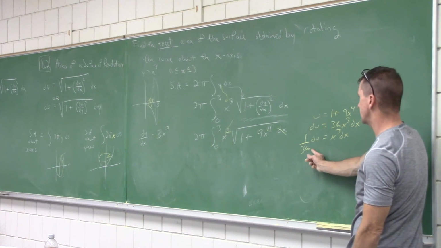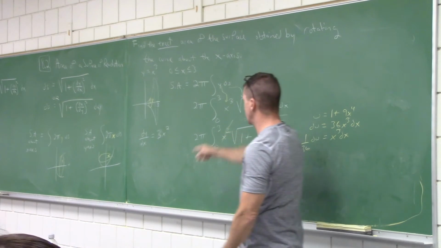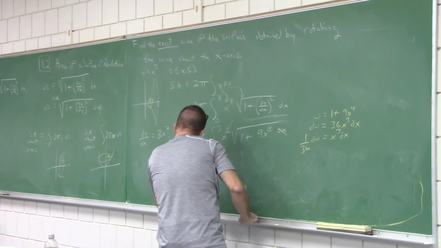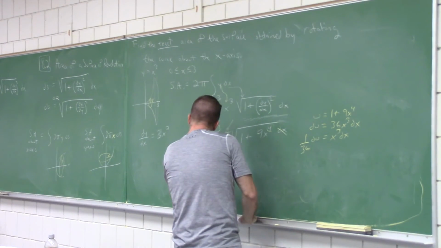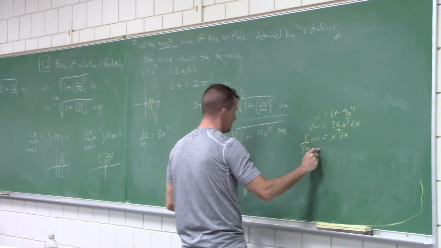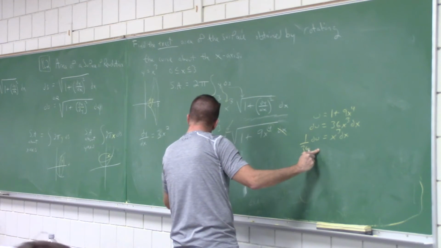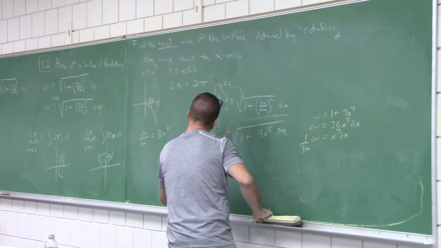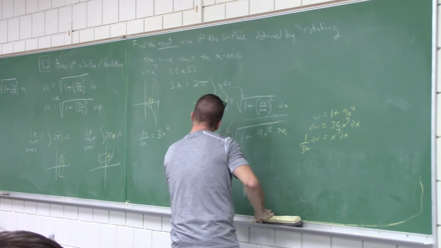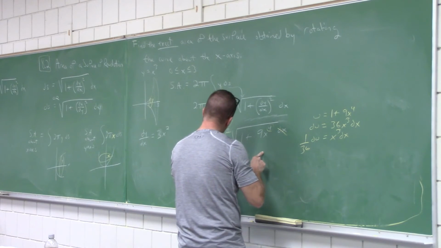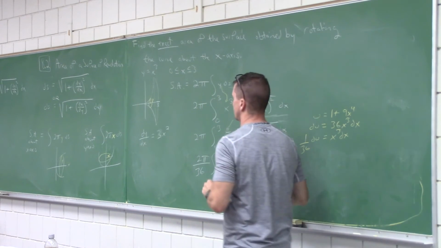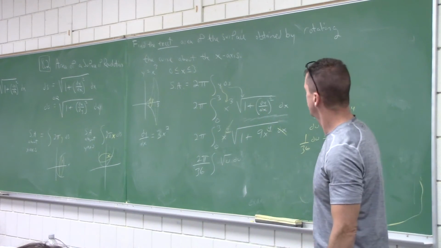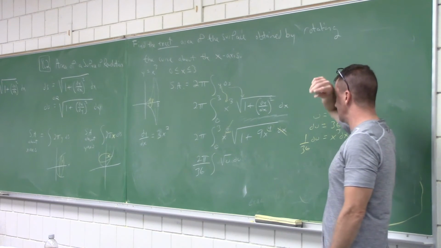If I substitute that, and I won't forget about my 2 pi, right? 2 pi times the integral of 1/36, might as well put that out with the 2 pi, heck, might as well put it underneath the 2 pi, and just the square root of u. Love it. Not going to be bad at all.